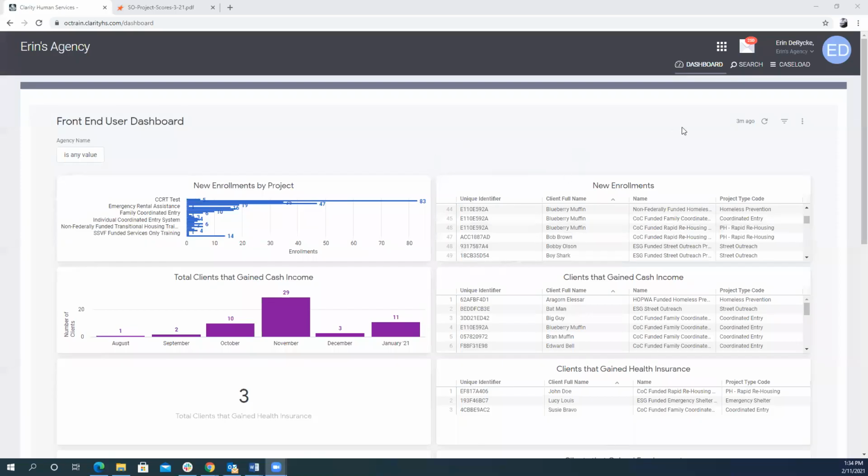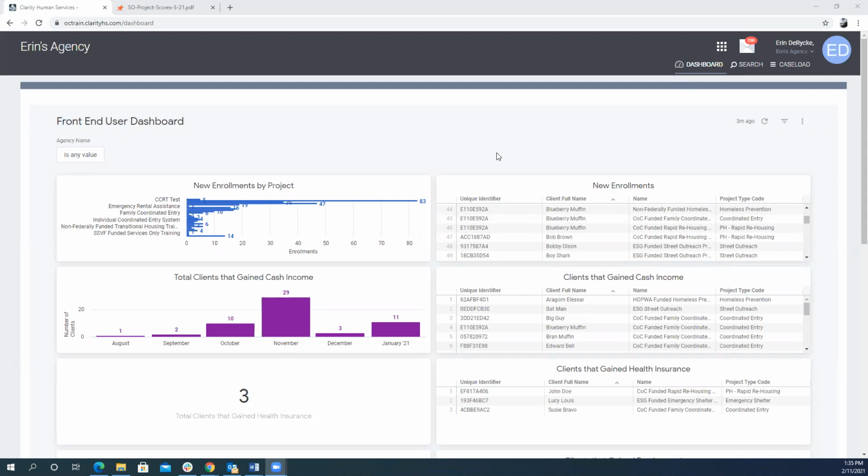As I share this, try to take a minute and put yourself in the perspective of a front-end user. What we're trying to do is create a dashboard for users when they first come into HMIS. They can see some data about their agency.